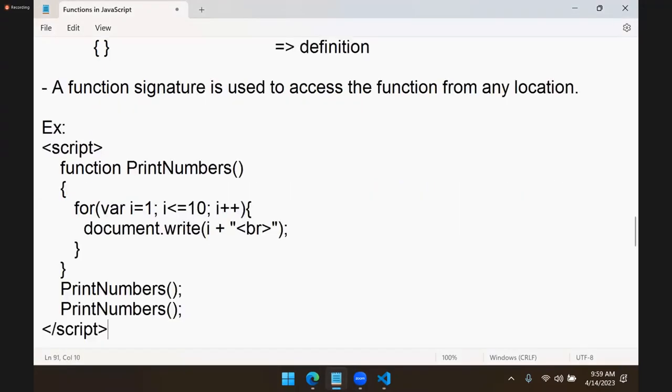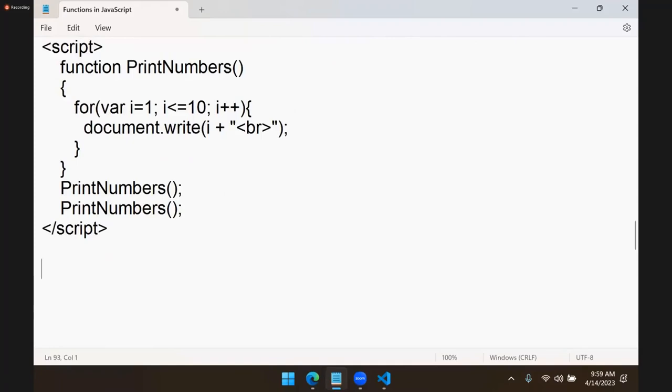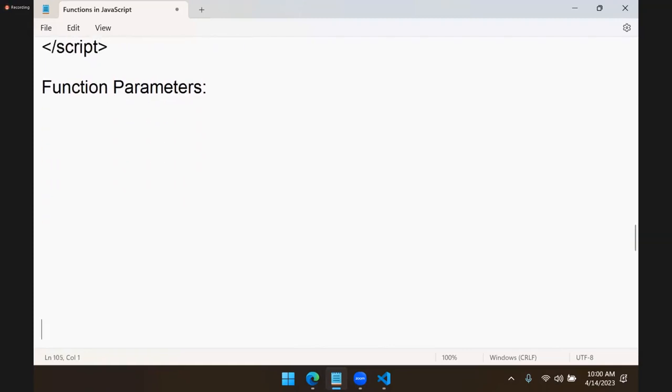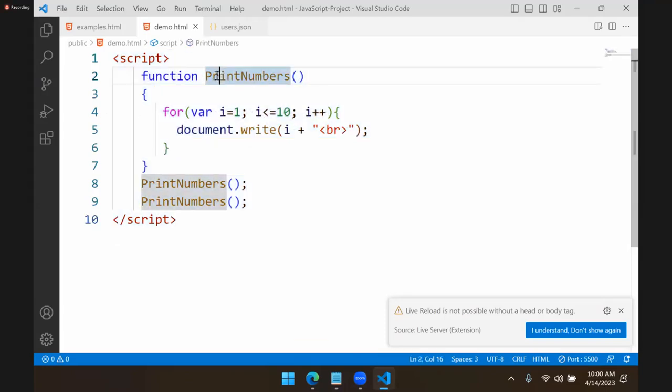So here, next thing, you need to know about function parameters. Actually, why do you need parameters for a function? That means when you define a function, this is the function. Into that you can pass some parameters.